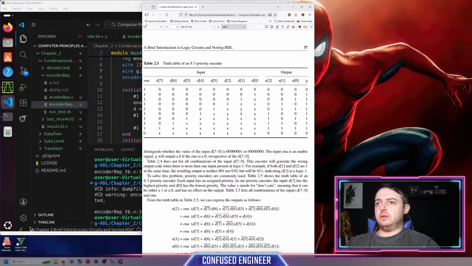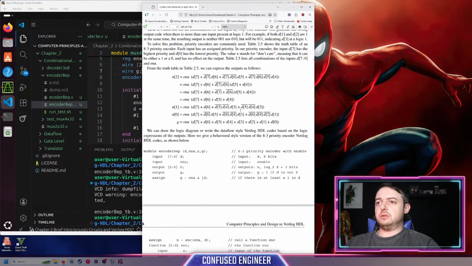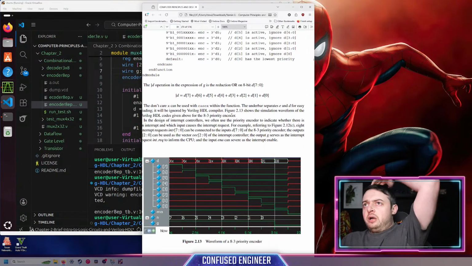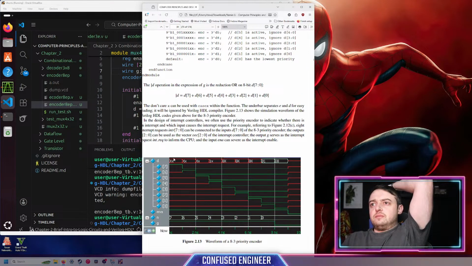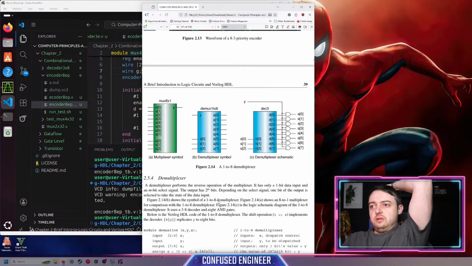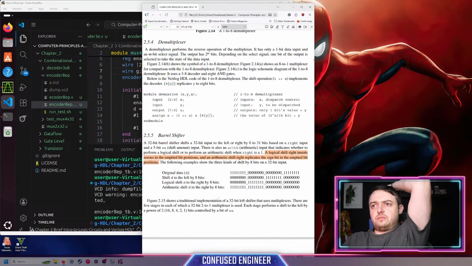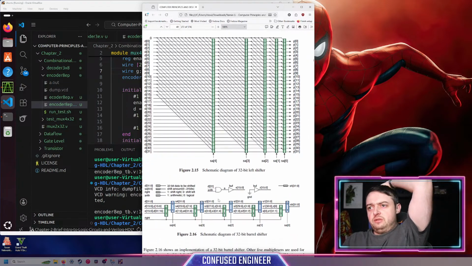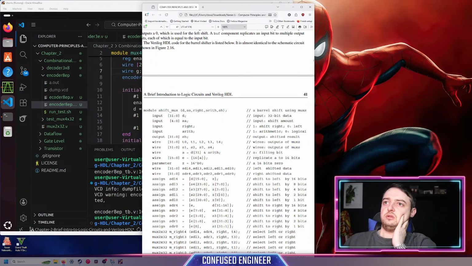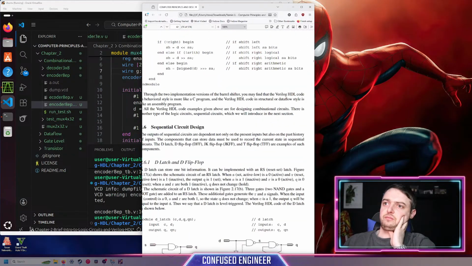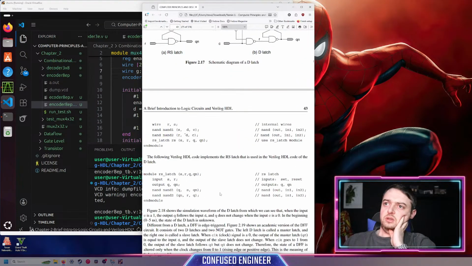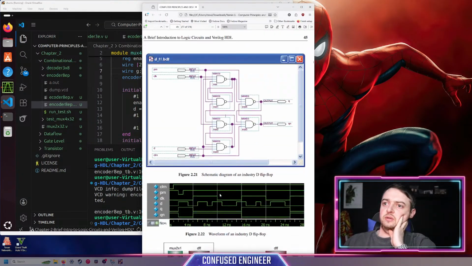Now, what else have we got left to do in this chapter? This is for the test. I don't want to do the full test because I can't be bothered. Demultiplexer, barrel shifter, sequential circuit design.